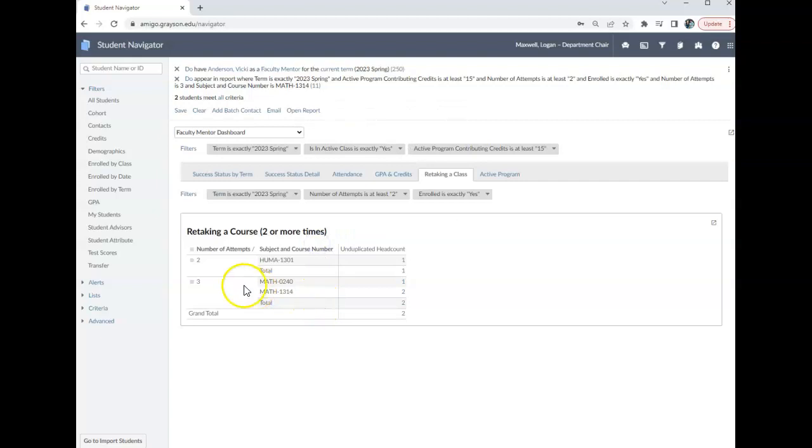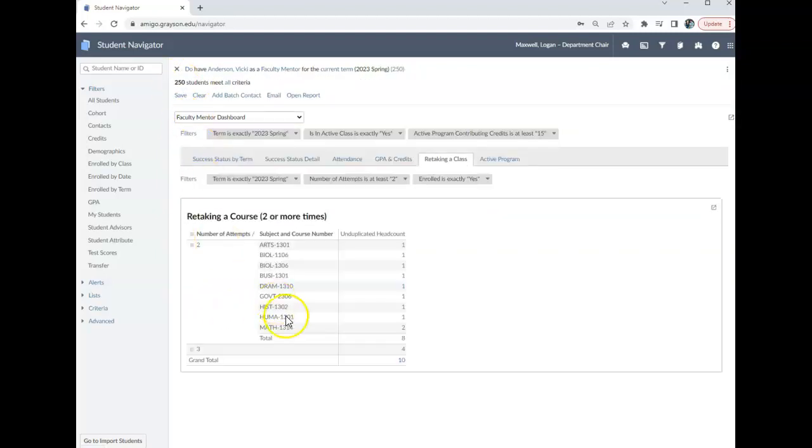And you could just send them a quick message saying, I noticed you're retaking a math course this semester. Did you know that we have a math hub with free tutoring as well as virtual tutoring that's free using Upswing, which is in your My Viking portal? Again, I can close out that filter, and then I could grab the students with the other courses.